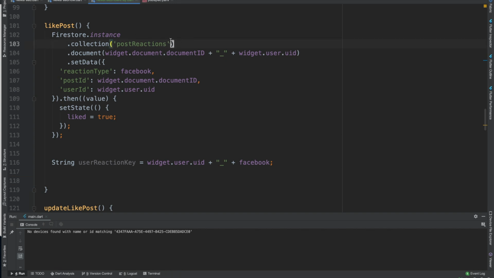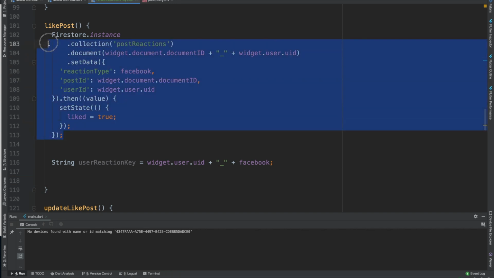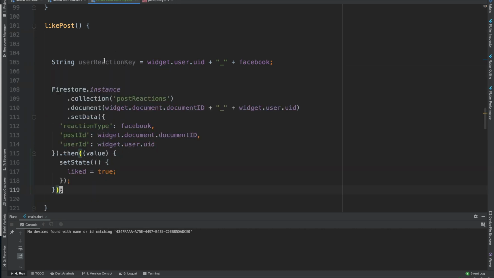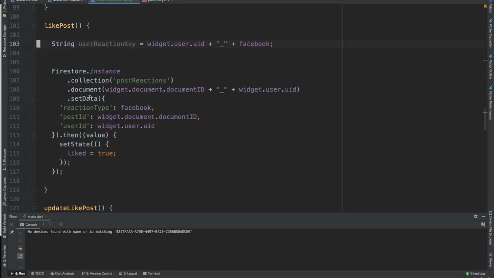We'll put this below. I should just put this at the top. Okay, so we're going to be saving to the post, which will be the document ID, because it's this post. This is the post document ID right here, and then reactions.